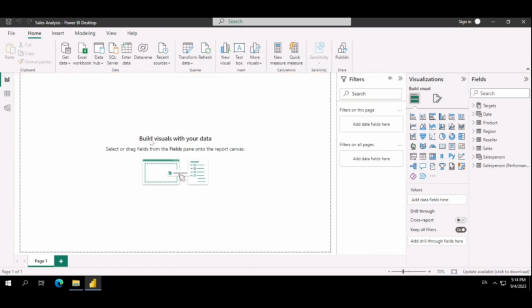So this is the visualization area where we will create some records, graphs. We will create some graphs and charts as well as apply some filters, and we will also place a company logo or a picture to illustrate that it is related to a particular company.